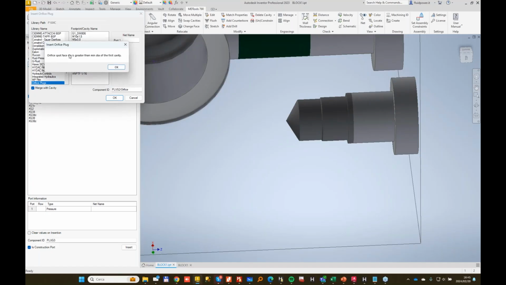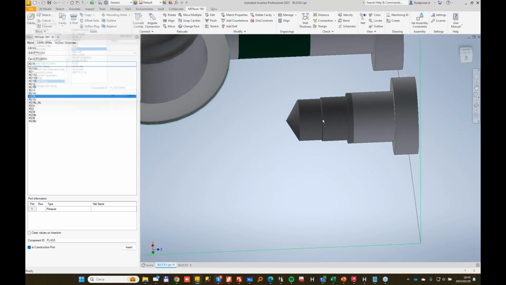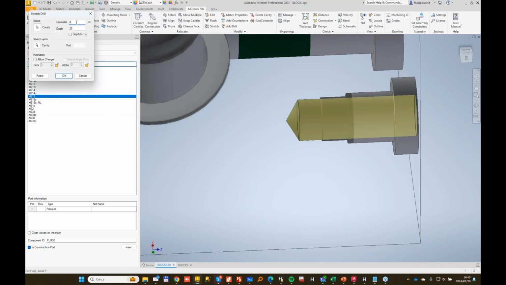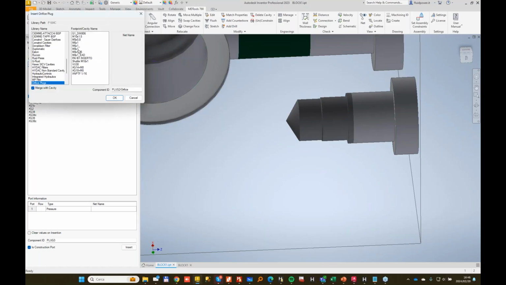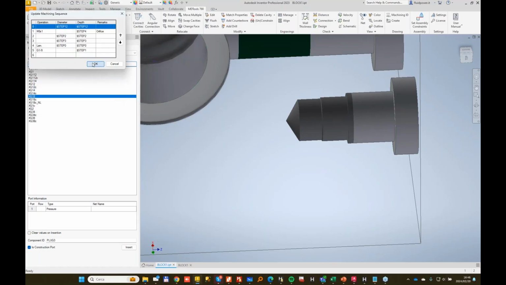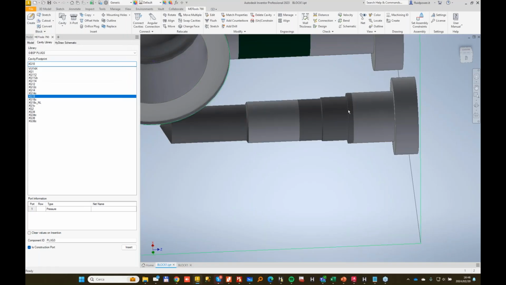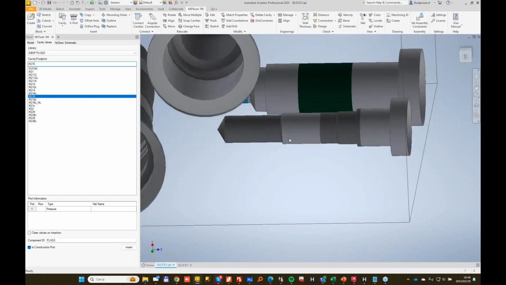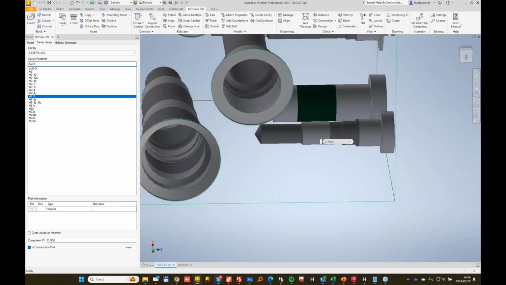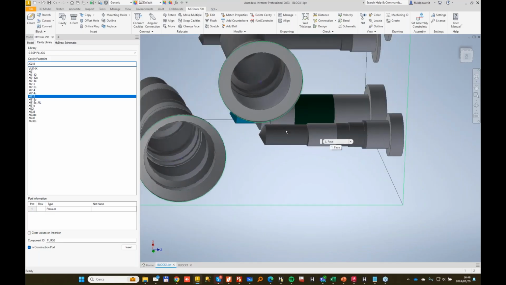The error says the orifice spot face diameter is greater than the minimum diameter of the first cavity. So if you want an M8, this drill must be larger than M8, maybe 8.05, that's okay. And now it will work, but it must be larger than that M8. Otherwise, you will not be able to put it in. You cannot expect to put the orifice in between. You will need to put the orifice at the end of the cavity that you have. So make sure the diameter is larger.